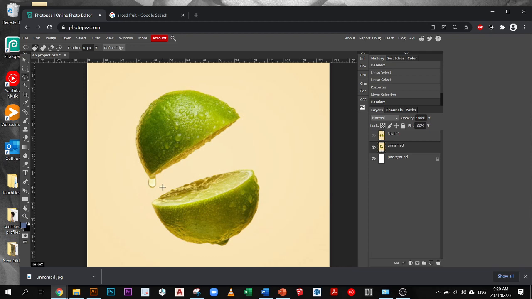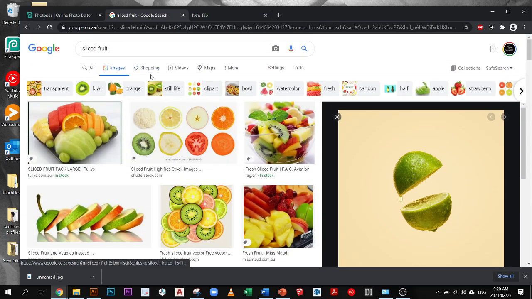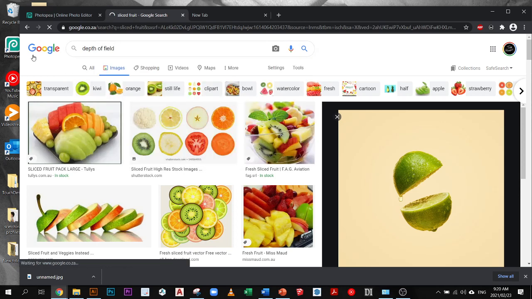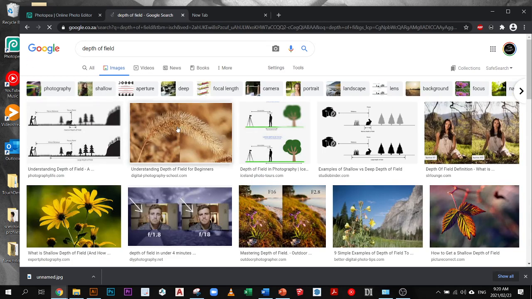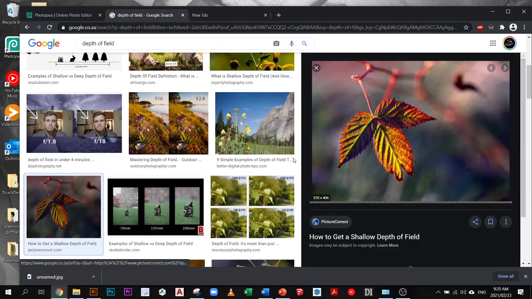So you'll also notice that if you have a photograph that has depth of field in it, in other words, part of the image is blurry as it gets further away from the camera. Let me show you something, depth of field. How many of you have heard of this term before, depth of field? But you'll notice that if you use your smartphone camera and you get really close to an object, things in the background start to blur. Okay, here we go, here's a great example.